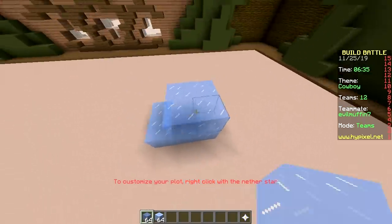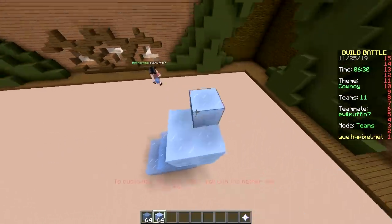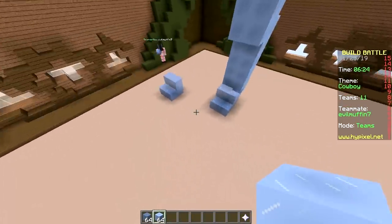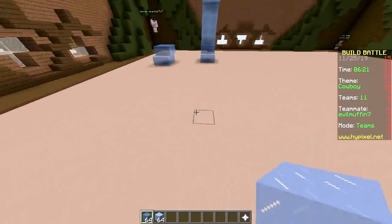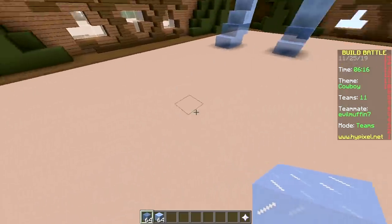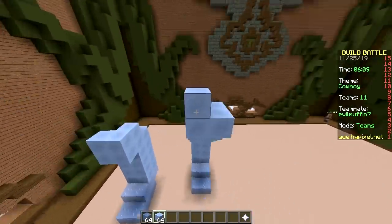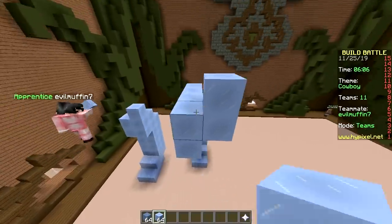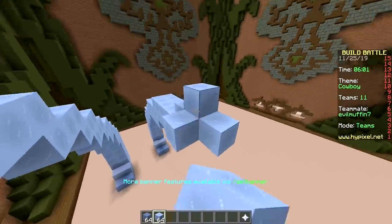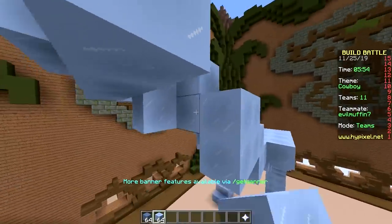So let's make a horse and put a guy on top of it. These are the hoofs - the hoofs are gonna be a different type of ice. The rest of the horse is all gonna be packed ice. The hoofs are normal ice and then the rest is packed ice. Because the hoofs are supposed to be stronger. Is the horse gonna be bucking? Yes. Make it buck! And on the bucking horse is a cowboy made out of ice - make him out of a different material so we can tell the difference.